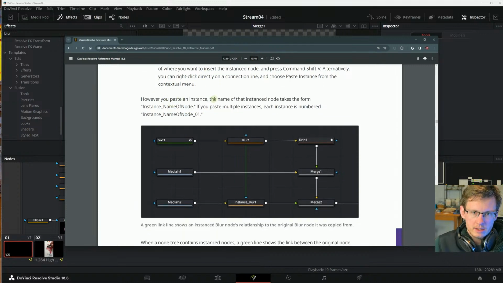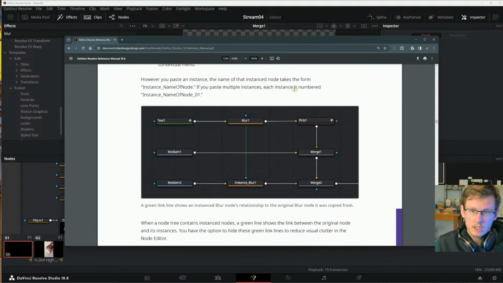However you paste an instance, the name of that instanced node takes the form instance name of node. If you paste multiple instances, each instance is numbered instance name of node 01. Oh, it says instance. Oh no, that's super important.